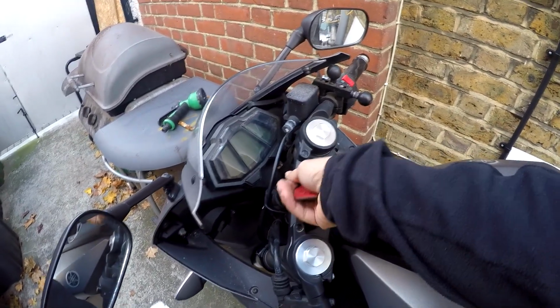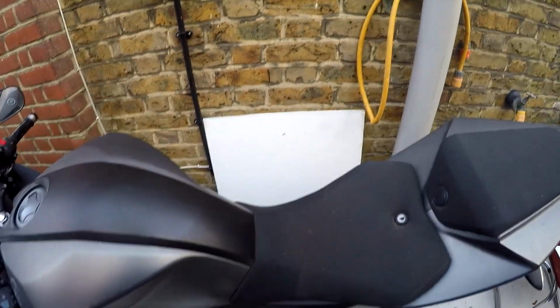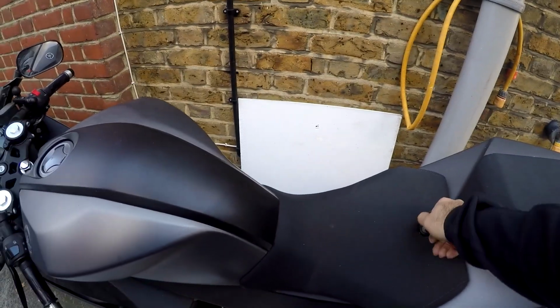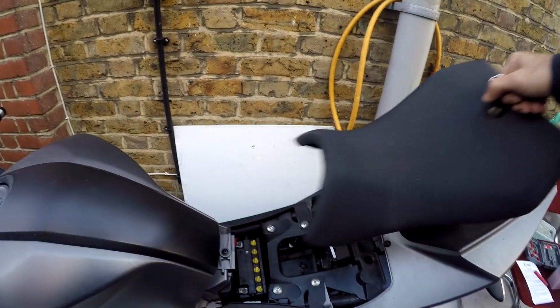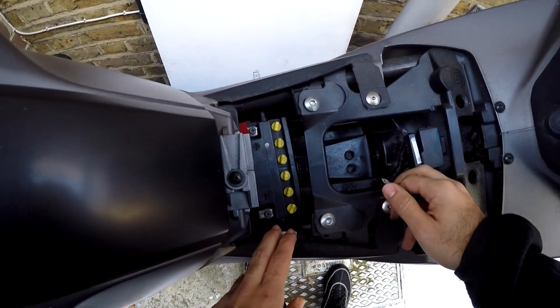It's completely gone. The battery is located under the seat right here, so all you do is simply use your key, same key, open it up, push it up, and just slide off like that. So here is the battery.